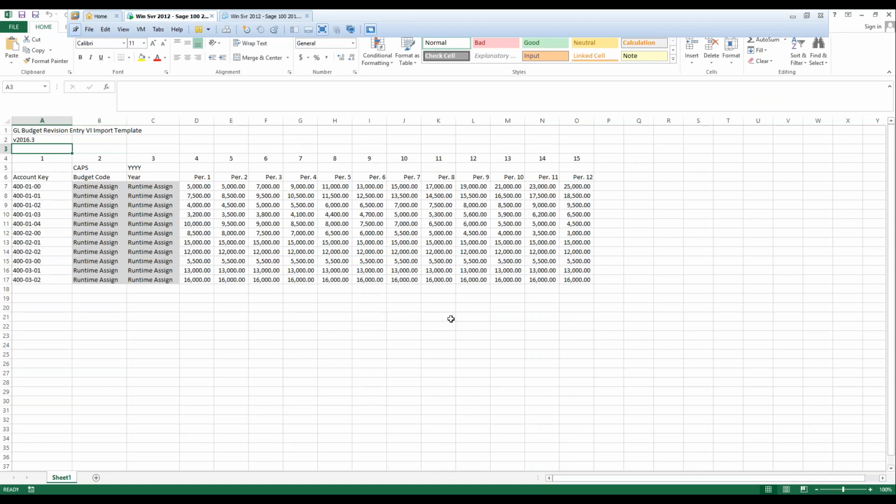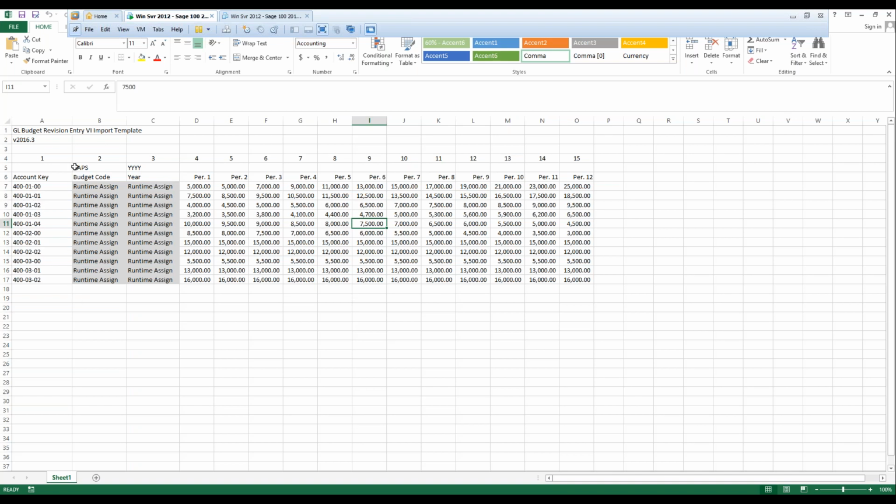All I did here is pretty straightforward, pretty obvious. I've got my budget revision here. I've got my account numbers down the side. I've got my periods across the columns. And I've got my numbers that I want to bring in here. And actually, I probably want to make those numbers negative because they're revenue, but in this example, they're positive. You get the idea. The concept is the same.